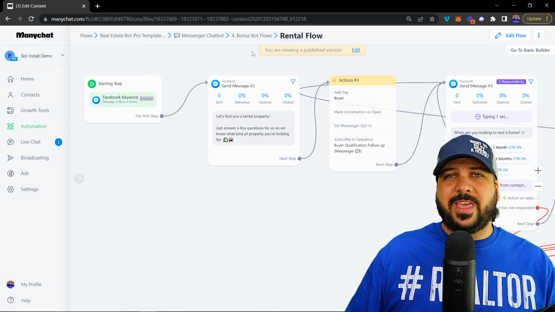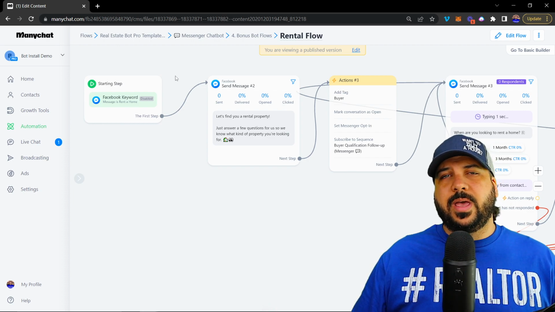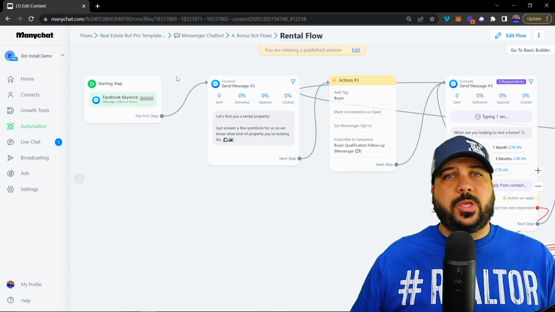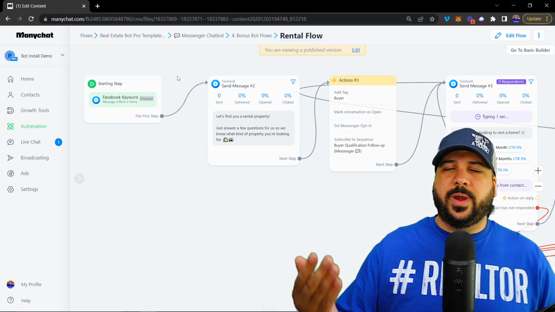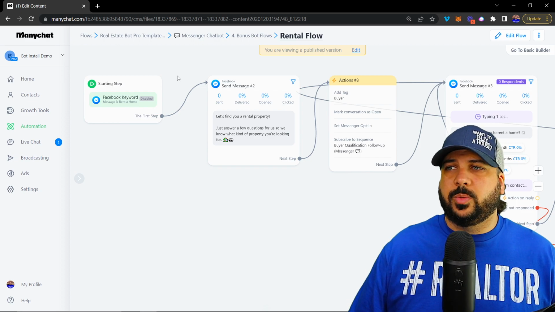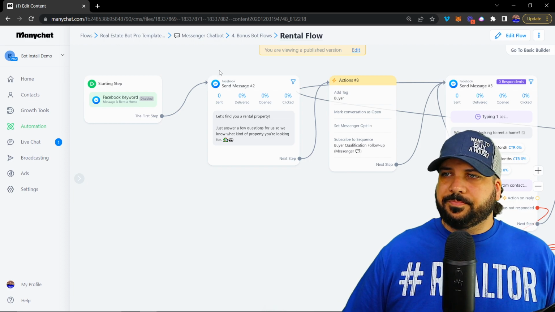So what is happening in this sequence is basically when they come into the chatbot through Facebook Messenger, they can come in multiple different ways. They can come in through an ad that you might be running, a direct link that you share with them, or a QR code that you have somewhere, maybe on a postcard or wherever you're promoting this rental property, or just promoting a lead generation tool.